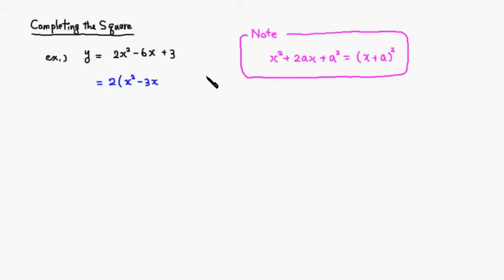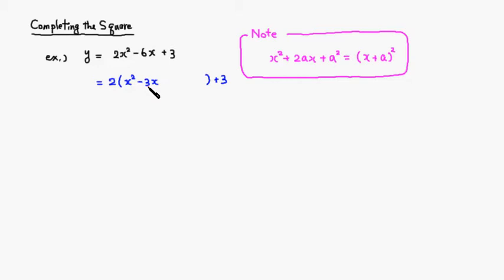Then give a little bit of room here and a close parenthesis. Then you still have the third term, which is plus 3, so we just put the plus 3 right at the end. Then try to focus on these two. Remember that in order to complete the square, you have these three terms: x squared plus 2ax plus a squared is equal to x plus 1/2 of the coefficient of x, quantity squared. So this is what we need to have.